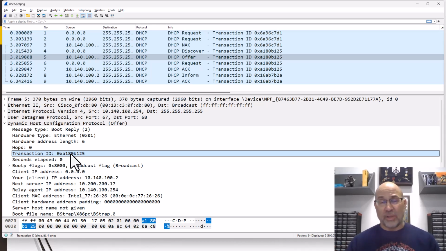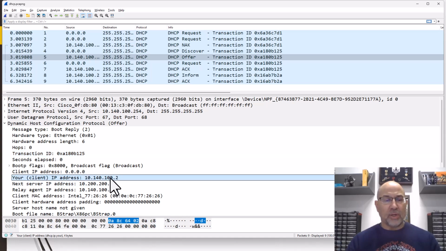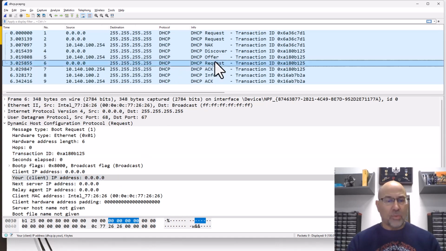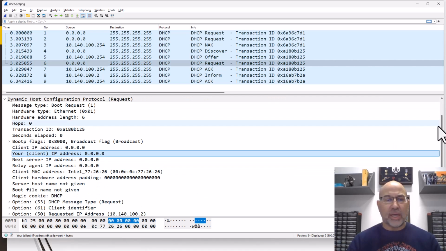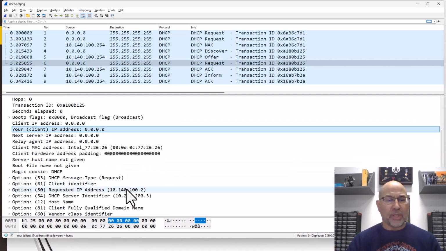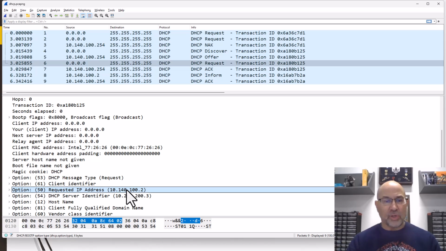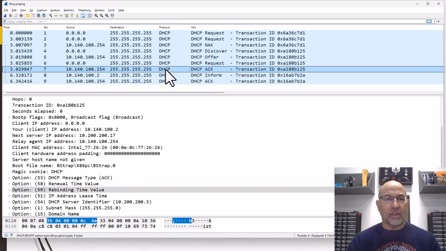Now this isn't part of the chapter, I don't think it's on the exam, but this is how all of these messages are tied together. And you can see that the server has said, well, here, you can use this address now. Well, the host says, oh, I like what I'm seeing there. I'm actually going to request that. Yes, please, can I have that address? Again, it's not using anything that it says, but I'm going to say, can I have the address that you just offered me? And the server comes back and says, yes, you can use that one.